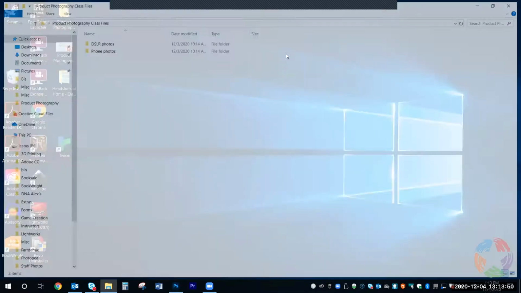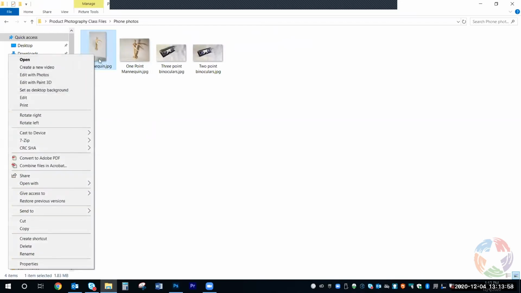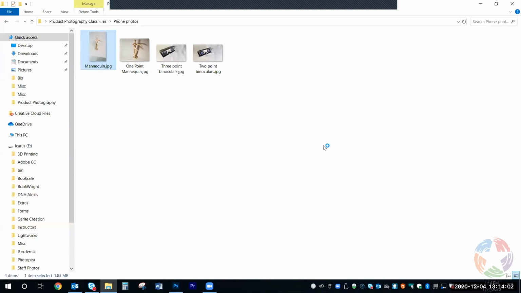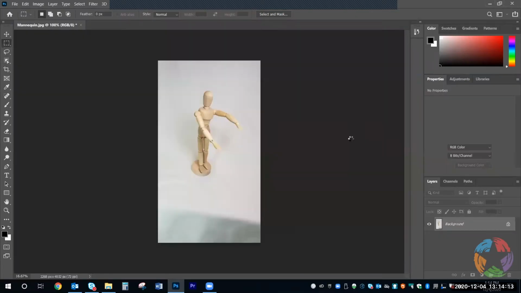So I'm going to go here and I'm going to pull up mannequin. Let's see here, open with Photoshop. It is taking its time. All right.